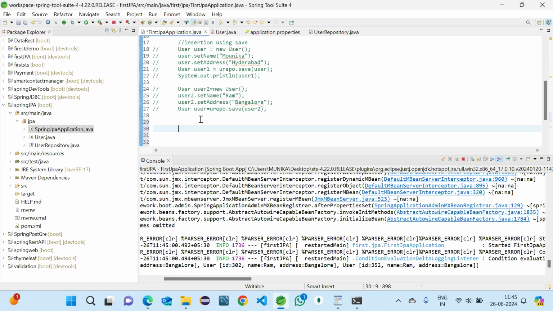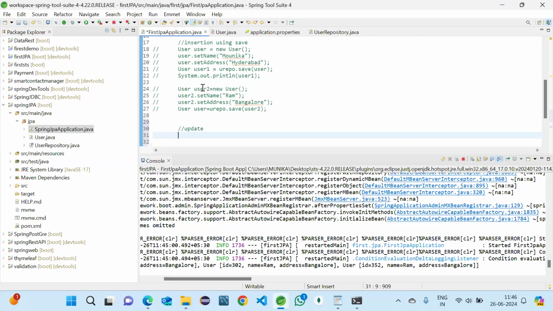So if we are not using any query annotation inside here, how we'll get the values? So first we'll check for update what it will do. Update, and here we will be updating according to ID. So first we should find the user with particular ID, then only we will update the values.